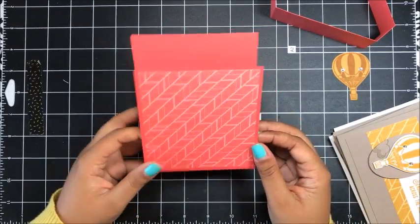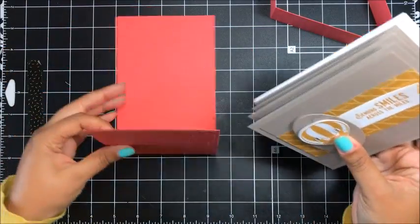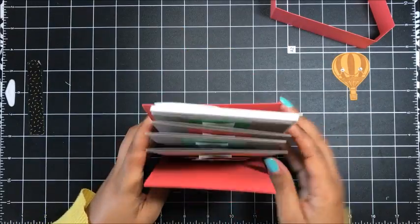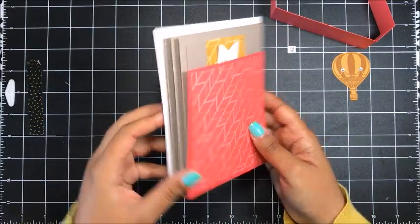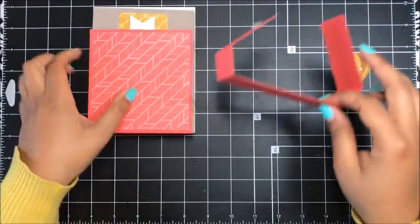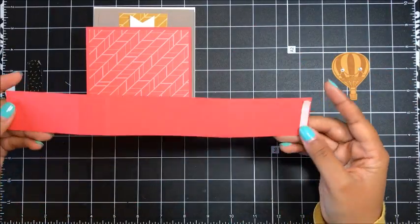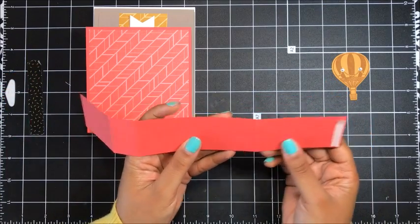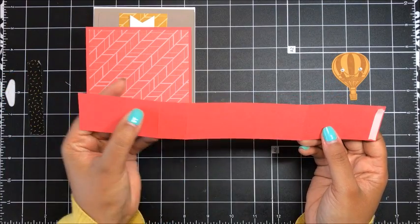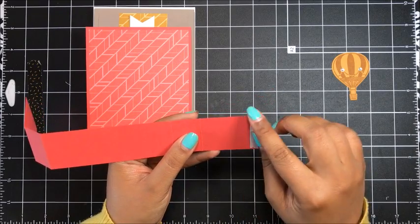Okay, so now we can bring our holder back in. I'm going to go ahead and add my note cards inside of my holder. Look at that, they fit perfectly. I'm gonna add those right in, and then I'm going to take my little belly band. I've already put a strip of our tear and tape on the shorter end, so you can see right here next to this score line, you've got a longer piece than you have over here. So on the shorter piece, that's where I added my tear and tape.